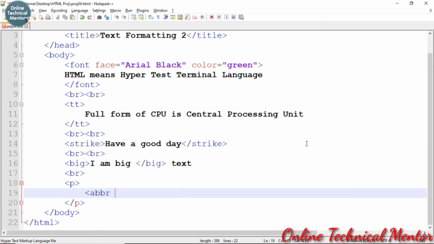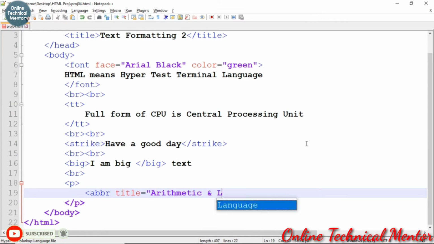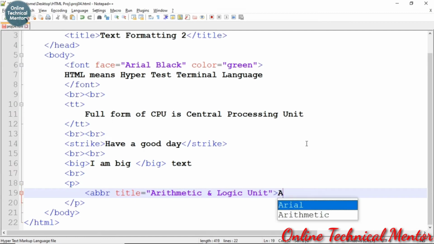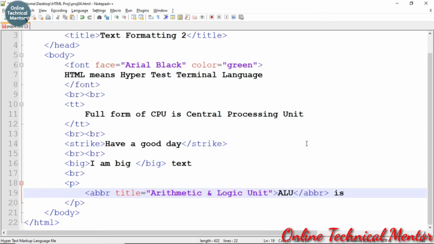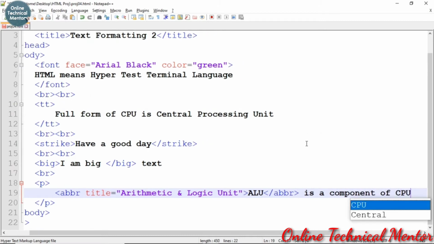First write ABBR, and within this ABBR there will be an attribute title. Within title write arithmetic and logic unit, close the inverted comma, write ALU, that is the short form of arithmetic and logic unit, and after that close the ABBR tag, and then write is a component of CPU.